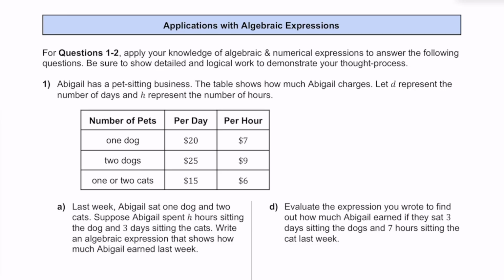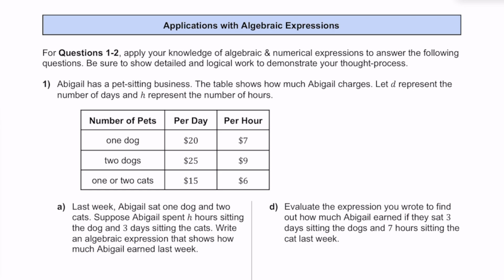Let's go ahead and practice some application questions dealing with algebraic and numerical expressions together. There are only going to be two questions here, questions 1 and 2 for two different scenarios, but they're going to have multiple parts to them. We're going to represent some scenarios using these types of expressions, and show some detailed and logical work to demonstrate our thought process for thinking these problems through.